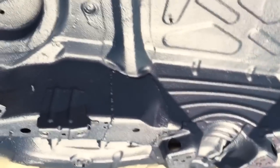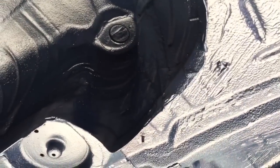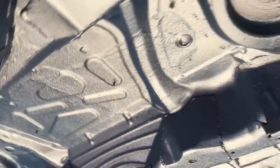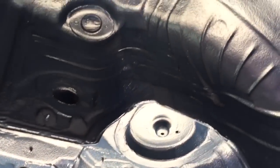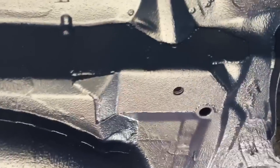And the textured seam sealer finish. It's blended out into the wheel arches. The customer has asked us to remove a bit of corrosion on the top rear turrets where the shock absorbers mount. So we've done that on both sides. Obviously all this is fully degreased first, and good paint adhesion, so it's super durable, really strong. You can scratch this, stones can hit it, it's very durable indeed.